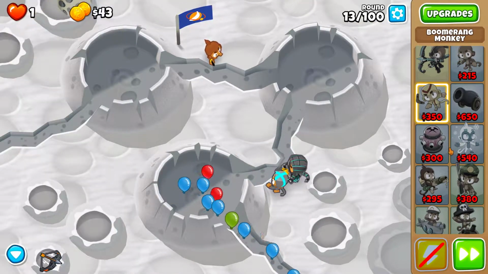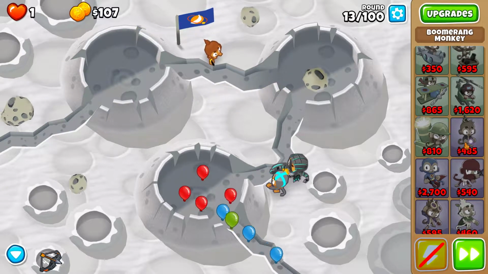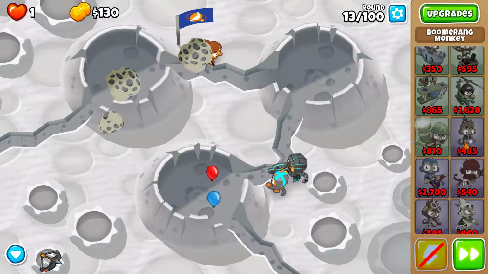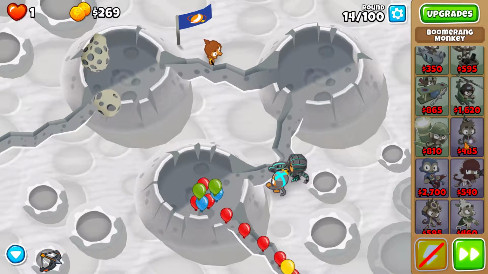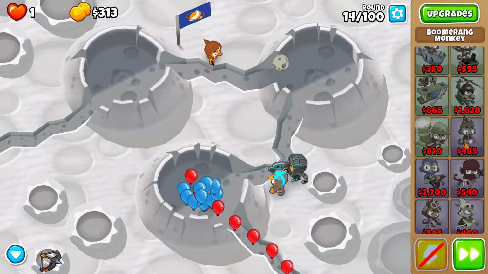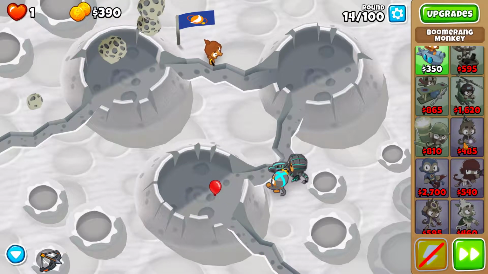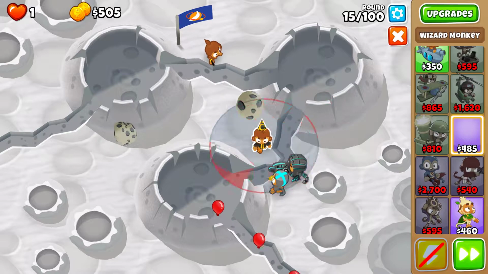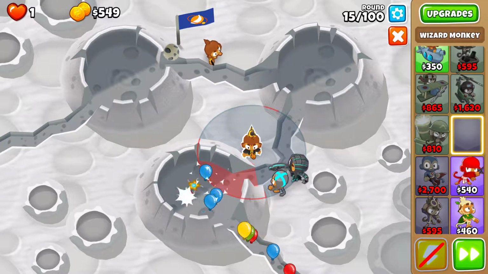Alright, the next tower that we're going to be getting online is actually going to start working towards our actual composition, and it's going to be a Wizard Monkey. Alright, so as soon as we get enough money, we're going to go ahead and get our Wizard Monkey online, and then we're going to start building up our actual composition. Alright, there is our Wizard Monkey. So we're going to need to place our Wizard Monkey right here.